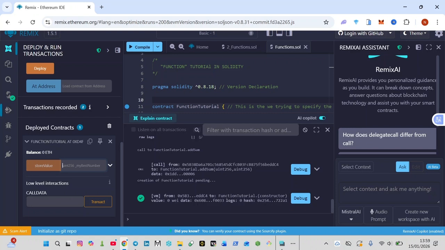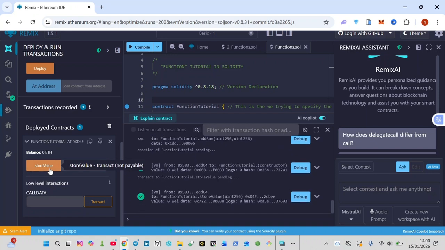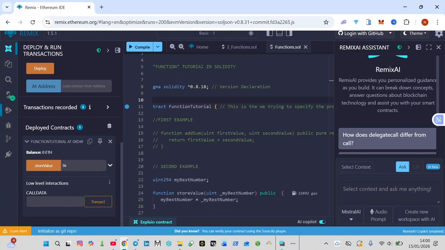Now if you come over to this point, let's say 556, and let's click on it. I forgot to tell you, this is a function. Now it doesn't return anything because we did not make our my best number public.